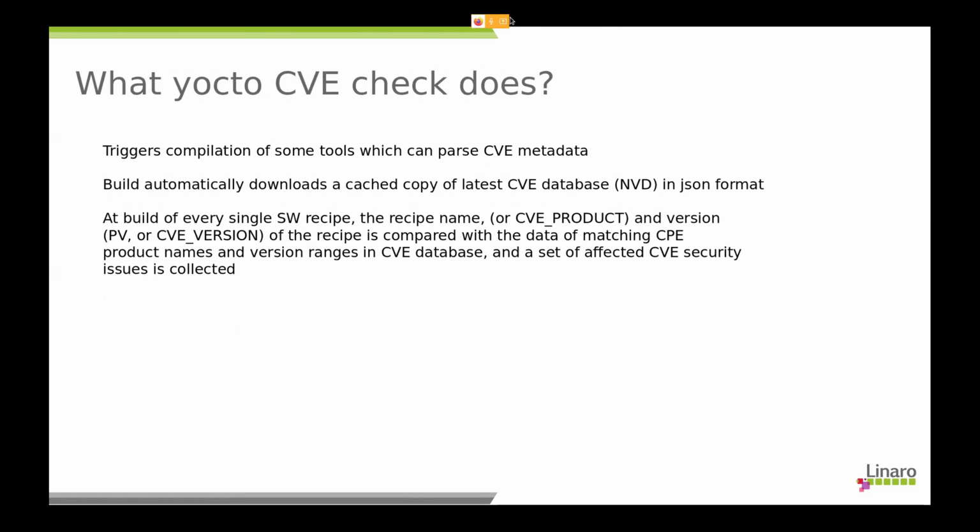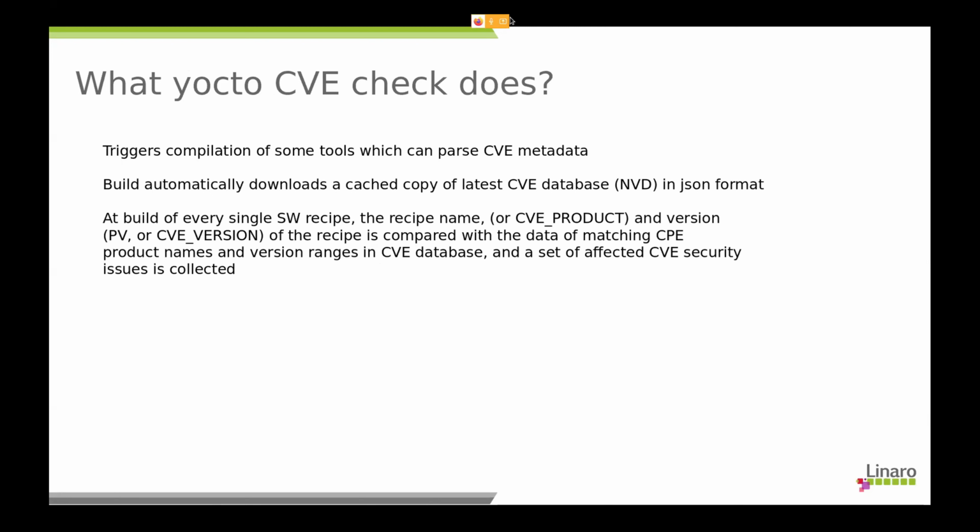So what does the Yocto CVE check do? It triggers a compilation of some tools which can parse the CVE database. Then they automatically download a copy of the latest CVE database in JSON format. This cached copy is kept fresh every few hours, I think. It's re-downloaded if the build is re-triggered.